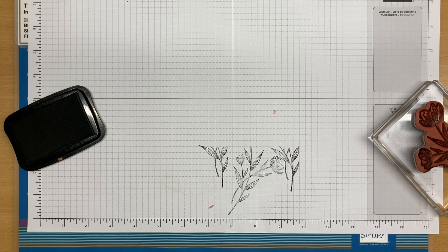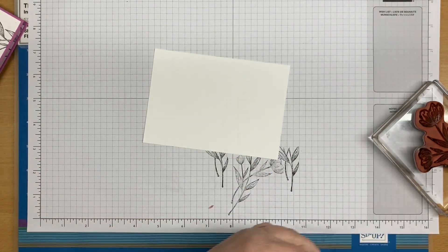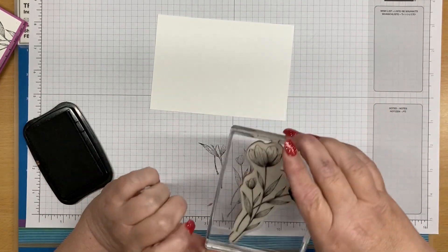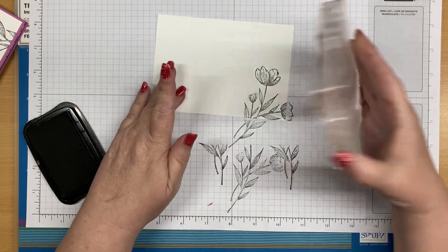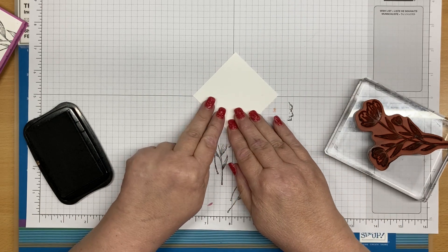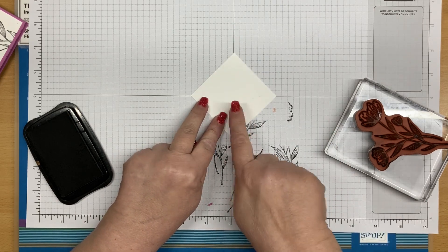I like my insides of the cards decorated — everything needs to match. What I'm going to do is just stamp some of these flowers onto the bottom corner of my insert. And of course I need my front piece, so again with the grid paper, I'm lining it up so that my corners are on the two center lines.